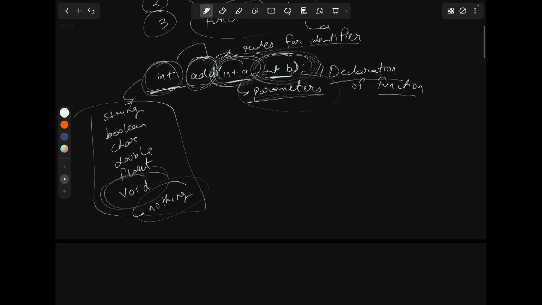Now let's look at the definition of a function. Here we are only declaring, so we end the function after the parenthesis, but we have to make it work, so we have to write some logic in it. It will be the same return type, function name, then int a, comma, int b as parameters. Then after the parameters, we write curly brackets, because whenever we call the function, it will run and execute the code inside these curly brackets.